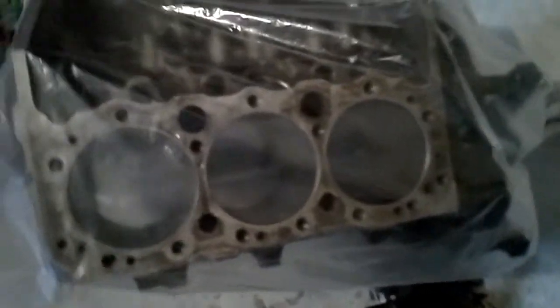Hello, I got a little bit of an update. I'm just going to start off by showing the block — we got it all sealed up in the plastic, but you can see where we've got the brass freeze plugs, galley plugs, cam, cam retainer plate, and we've got our camshaft in place and set. The cylinders have already been honed to fit.